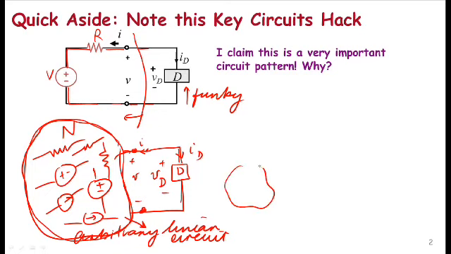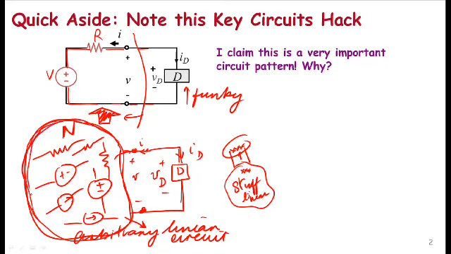It's as if I have a bag of stuff, and there's something interesting in it. What I've done is pull that interesting thing out of the bag, leaving the rest of the bag as linear stuff. Everything else inside that bag is linear. So now the trick is that I can take this entire bag of linear stuff and recall the famous Thevenin method. I can replace this huge bag of linear stuff with the Thevenin equivalent given by the V and R, the voltage source in series with the resistance.